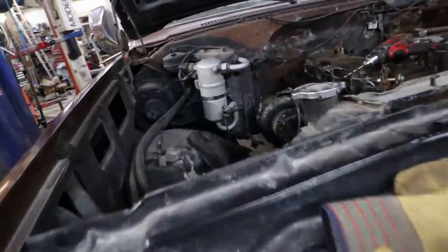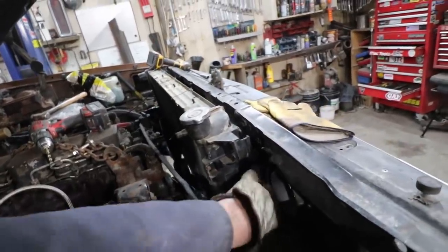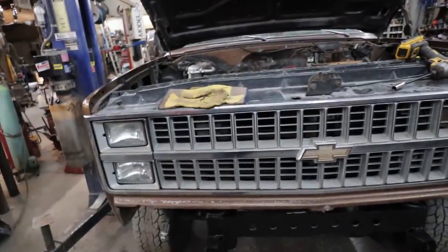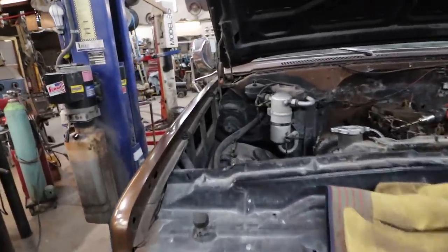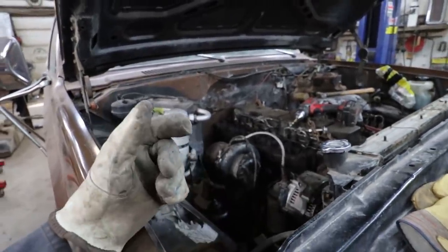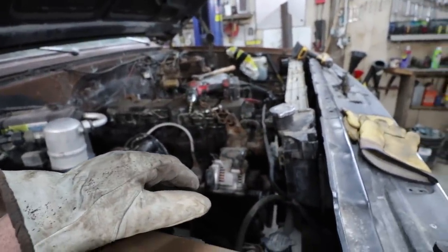And then the stock, because this rad sits behind these big supports, if I ran the stock AC condenser, you'd pretty much just murder out the whole front structural bracing inside of the front of this truck. So I don't want to do that, because I know that motor is going to rattle the beans out of everything. So we want to keep everything as strong as we can in there. So that's my plan. I'm going to pull the truck up, I'm going to cut the front out. I'll probably muck around with it a little bit tonight, and then kind of go from there.